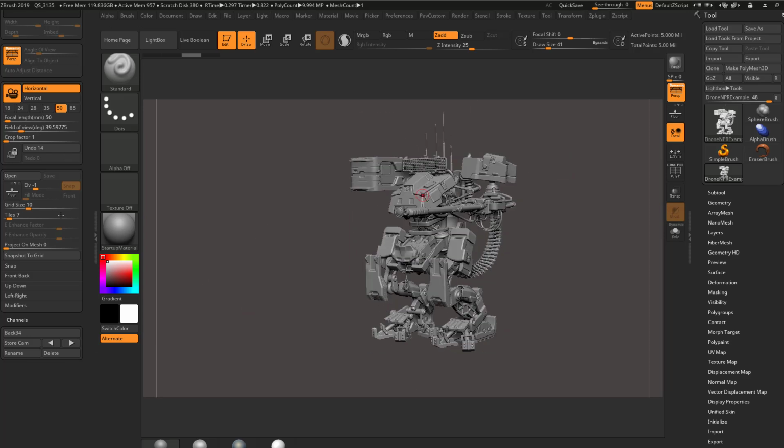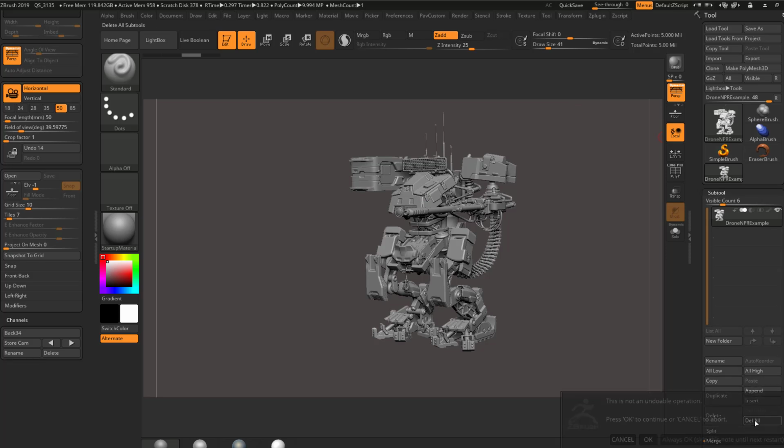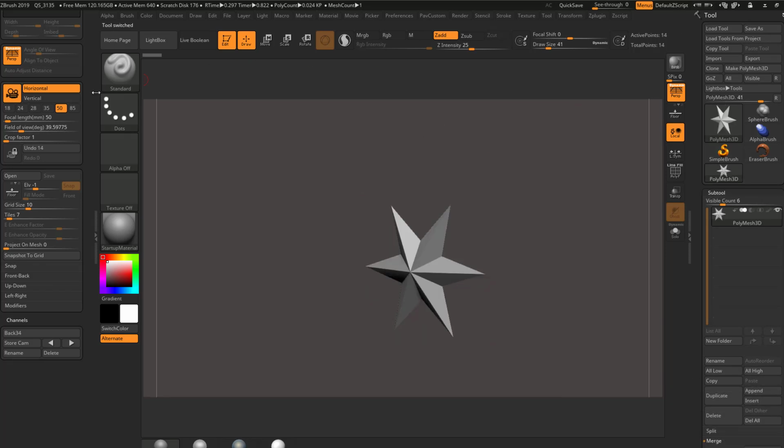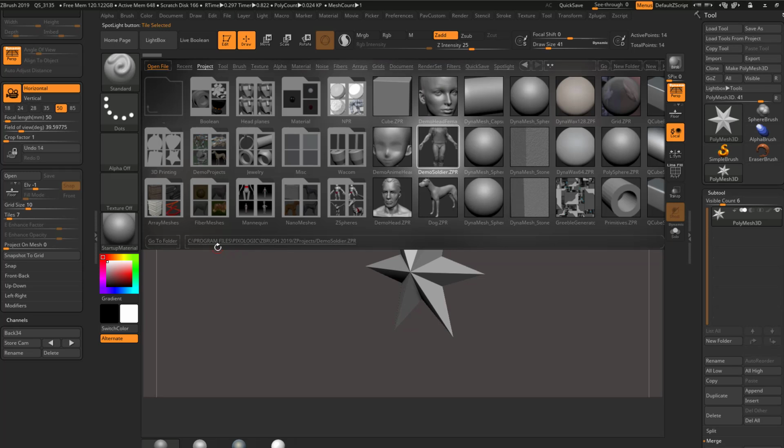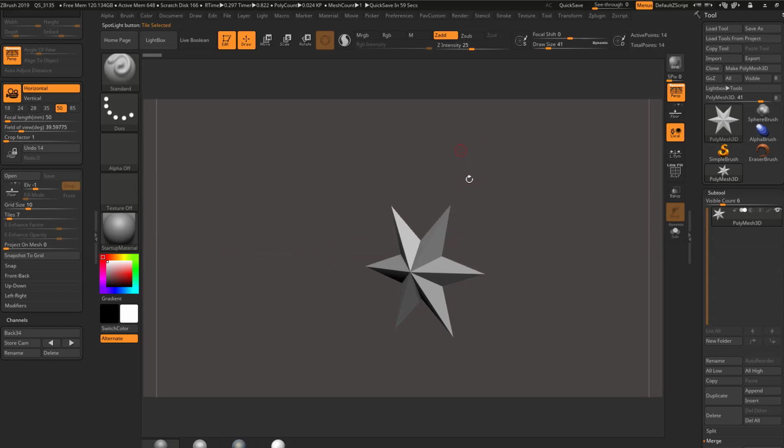Now, when you store all these camera settings, you can save that as a Z project. If you just want to store a dummy file, if you go to Subtool here and say Delete All, you can set up the right document that you want with the right camera settings you want, and then just do File, Save As. If you click on any of these, you can see the path. If you save it into this path here, you can always pull in this dummy camera file project, and you can get started that way.